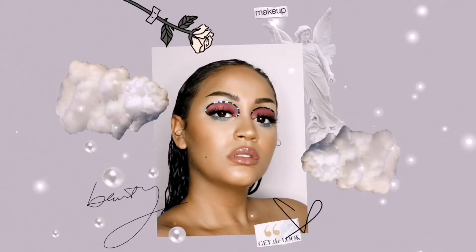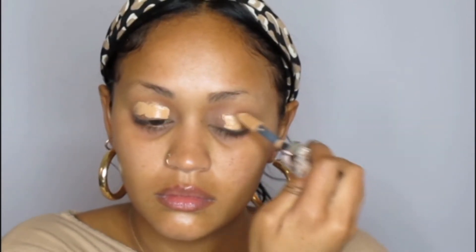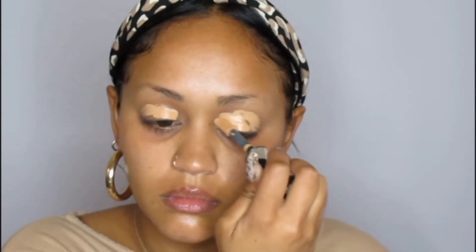I'm going to be taking my L'Oreal Infallible More Than Concealer in the shade Caramel, just to prep my eyelids for some eyeshadow so that we have a blank canvas to work on. I'm using my beauty blender to even out that concealer. Then I'm taking my Going Coconut palette from Colourpop, using the shades Lovely Bunch, Shredded, and Cocoa Crush, putting that all over my eyelids using a fluffy brush and my fingers.